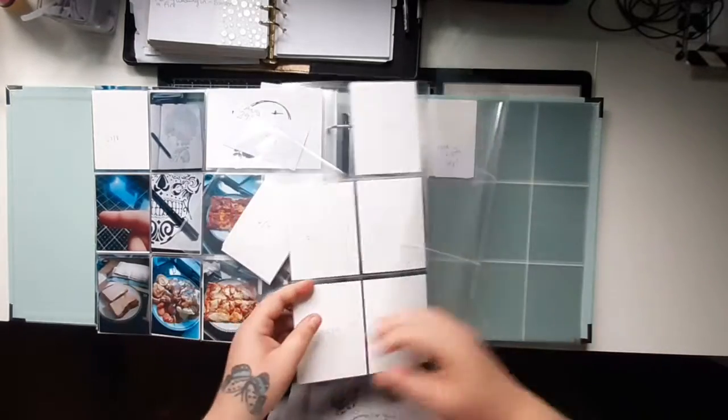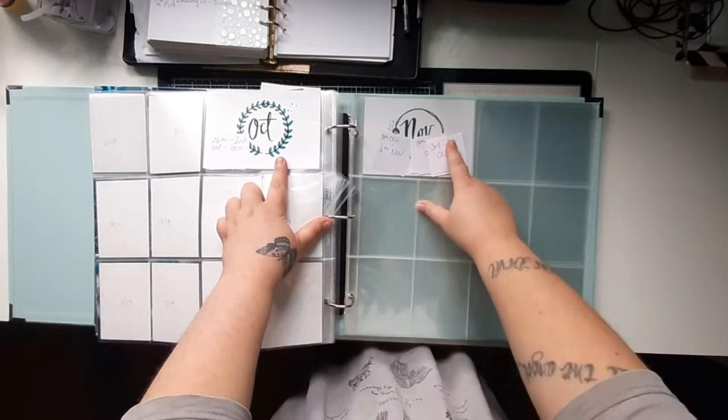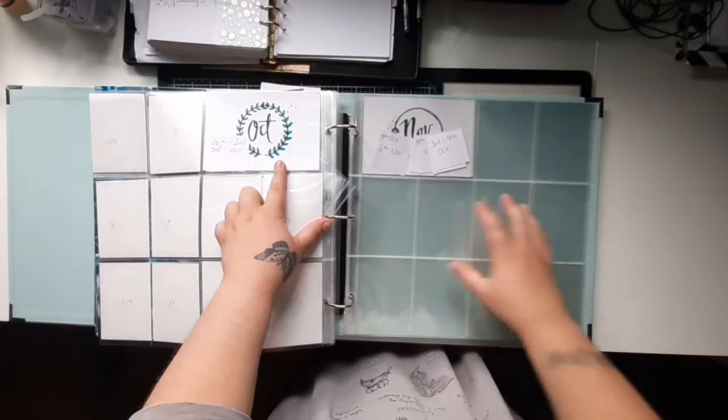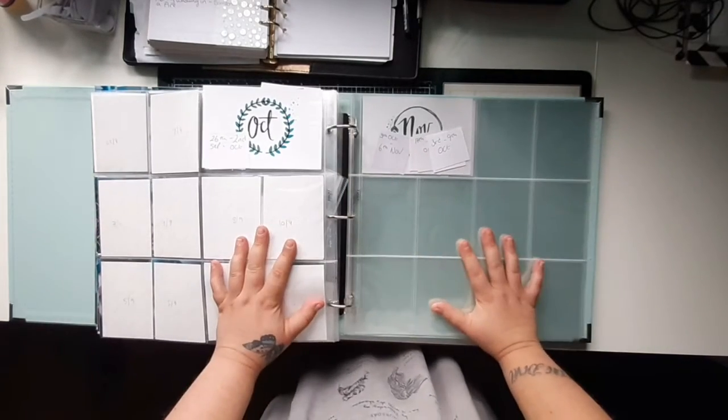But the other thing I wanted to mention is all of the month titles that you see are Inky Quill printables that I printed on my selfie printer beforehand, because I knew I wanted to use them for this album.